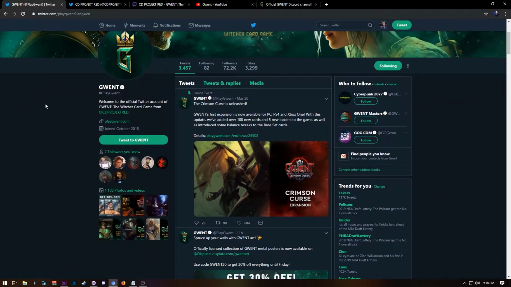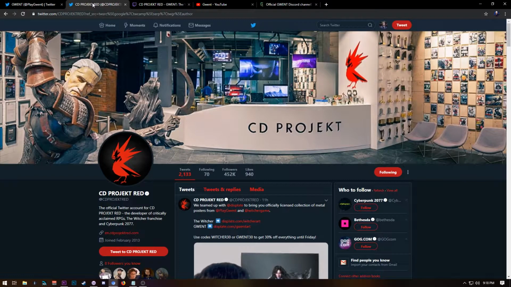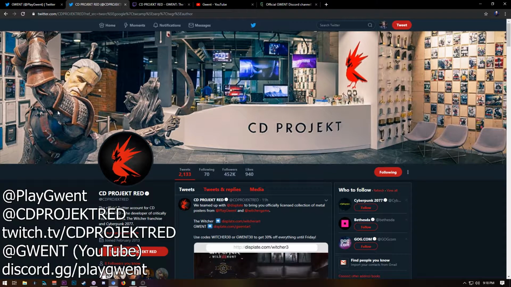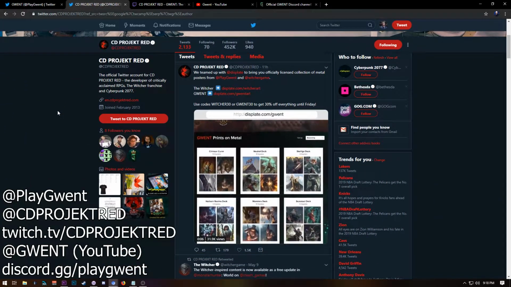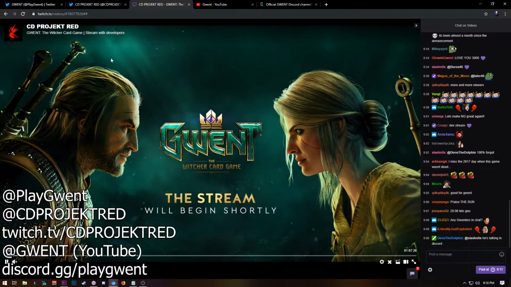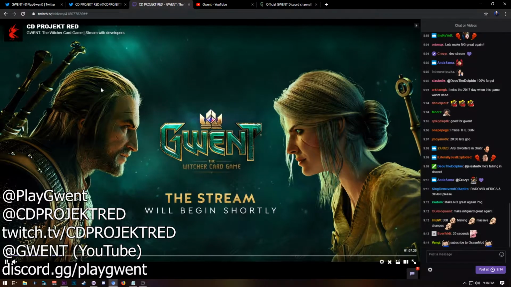In the same vein as the Plaguegore website, we have all of CDPR's official outlets for communication. There's the Plaguegore Twitter, the CD Projekt Red Twitter and Twitch, as well as the Gwent YouTube and even the Gwent Discord.